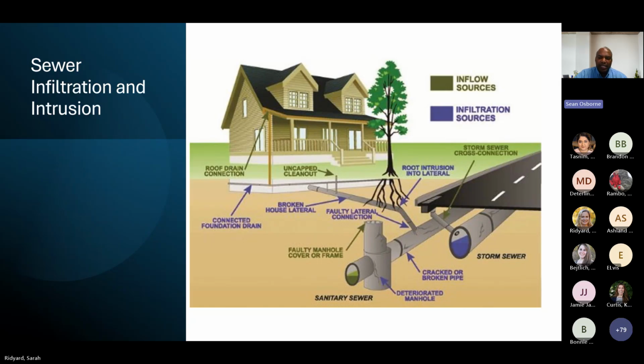People don't know what's happening beneath the ground. I had a well-meaning neighbor say to me when I was clearing out a catch basin in the middle of a storm, because it was starting to back up into my driveway, and the neighbor said, "Oh, is that a sewer problem?" People just don't know. And so as part of the level of service, this is an opportunity for you to help them understand how their system works, from their house to the street, that interface between your responsibilities and their responsibilities, so that they're better citizens, right? So they can make better decisions, so that they are ready to have the conversation during the level of service workshop. Next slide, please.